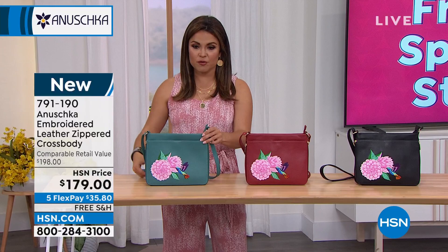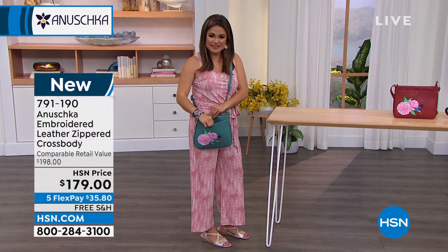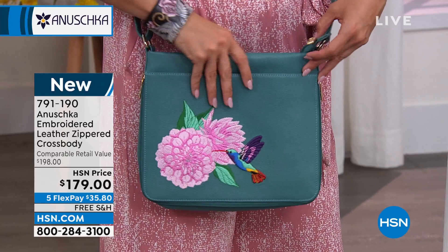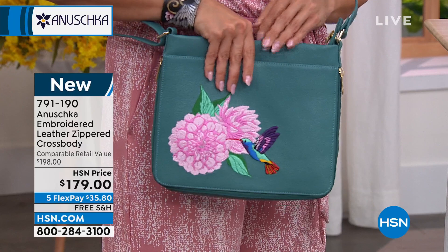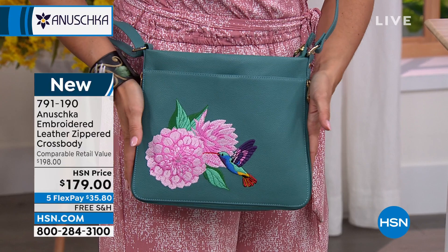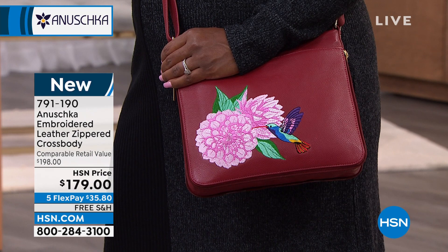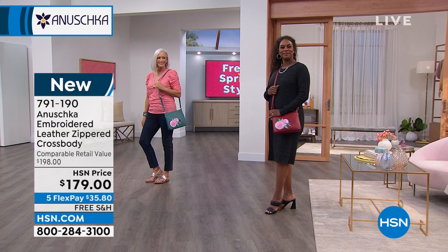Look at it with my outfit. What we wanted to do with this handbag is that we took our original art — the rainbow birds — and we recreated a rendition of it through beautiful embroidery. All those different threads. It takes over several thousand needles to actually stitch that into the leather. It takes many, many hours to make every piece. And it really captures the beauty of the art in this three-dimensional textured surface. When you touch it, you feel the softness of the threads and all those different colors. There are up to nine different colors in this. We really had fun creating this piece.